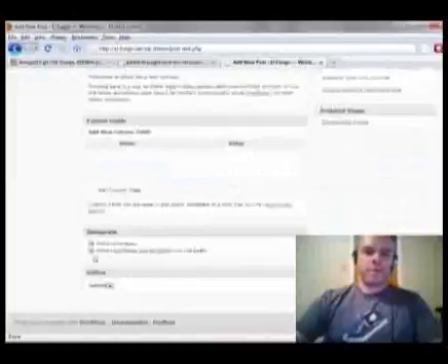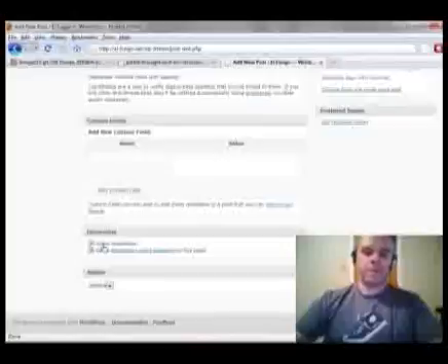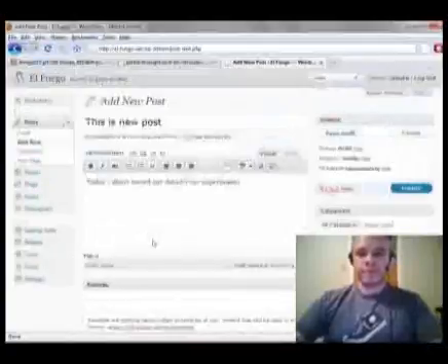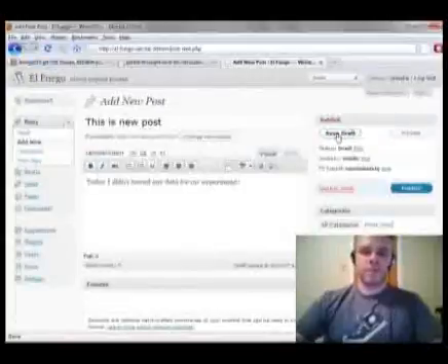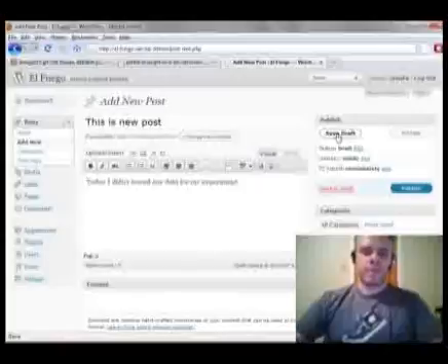Except for this bottom part, we need to be able to allow comments so that your classmates can interact with you in your blog. They will be allowed to post comments to each one of your blog posts. Once you've typed it, you have the option to save your post as a draft. If your post is saved as a draft, no one will be able to read it, but you can go back and edit it, and all of your text will be saved.